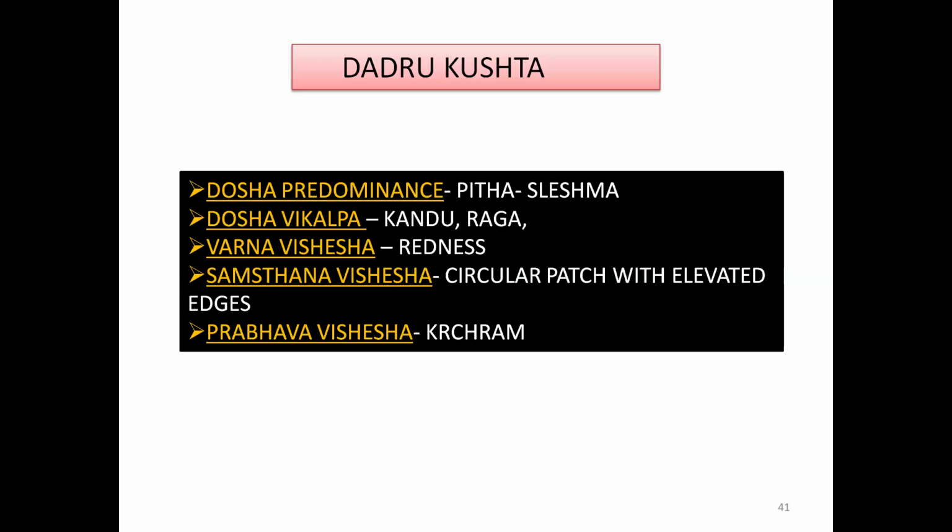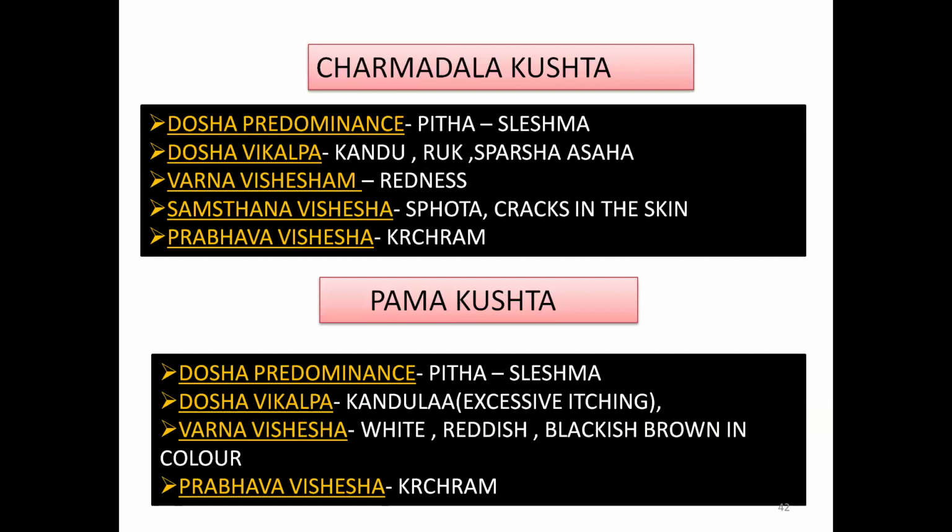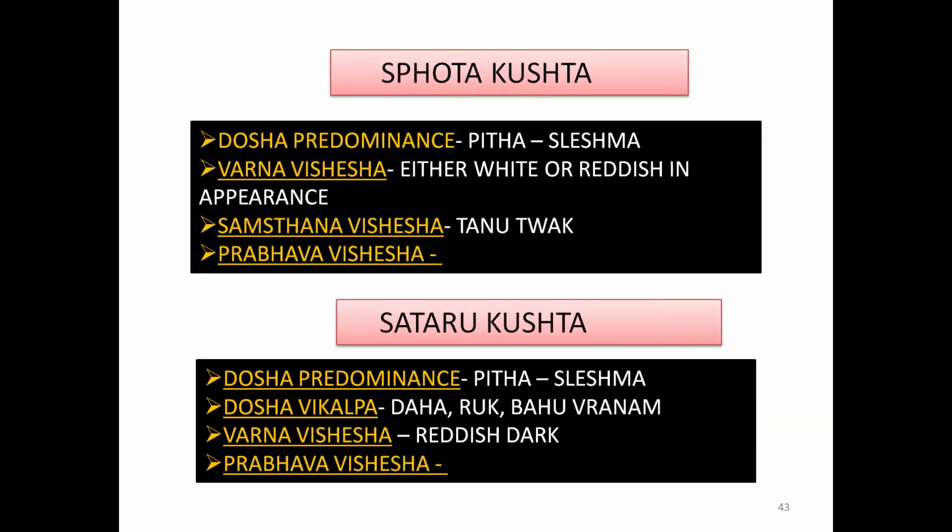Kandu, Raga will be there, redness will be there, circular patch with elevated edges, and Charmadala Kushta with Slashma involvement, Kandu, Ruk, Sparsha Asaha, redness, Spoda will be there, and the cracks in the skin will be there. And in Pama Kushta, Pitta Slashma involvement, Kandu, excessive itching will be there. Like that, we have to assess the Spoda Kushta. These are some exceptional varieties in the classical textbooks.